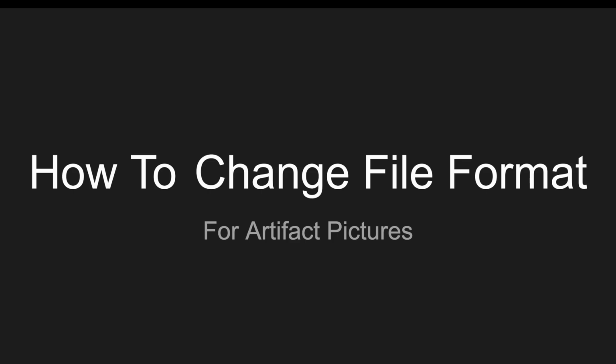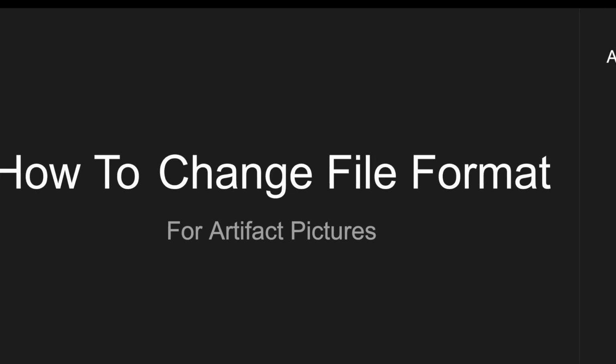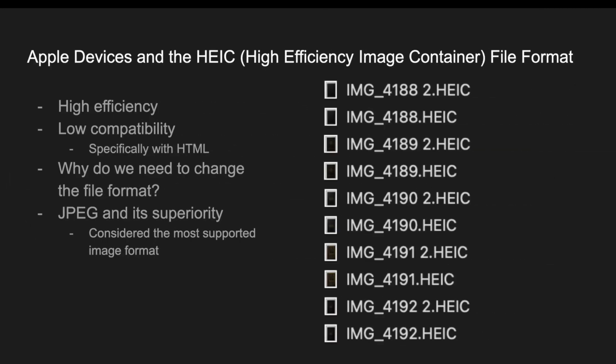When archiving, we need to ensure that all of the pictures that we're taking of these artifacts have a standardized file format. A file format is the extension that comes after the period at the end of the file name. Apple devices are going to be our main source of picture taking for the time being, namely the school iPads, or if you have an iPhone of your own, that camera, as it'll be better than the school iPad camera. Later on, we'll also go over what to do in the case of an Android phone.